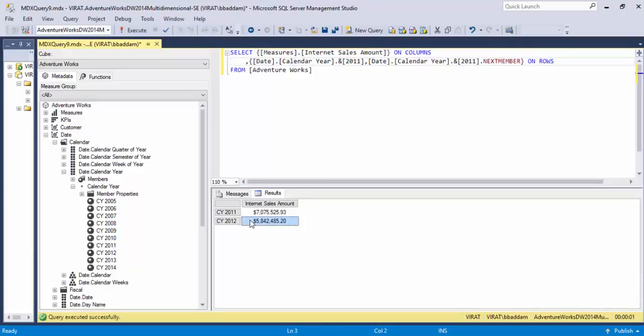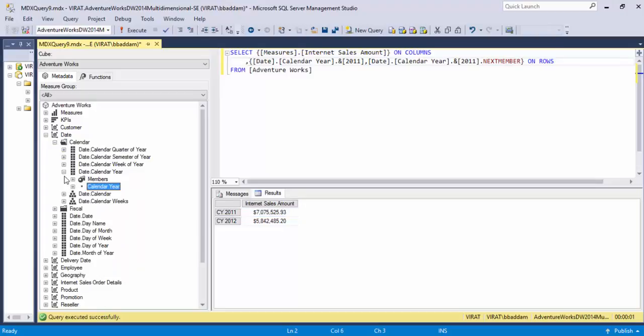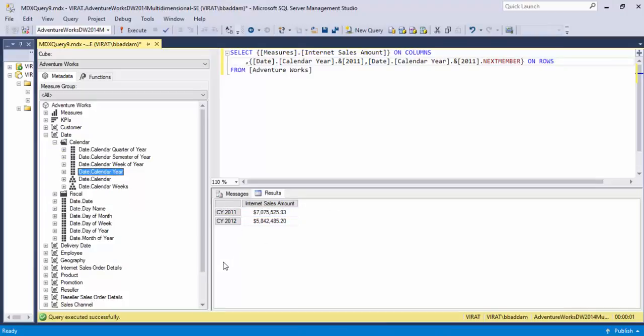So the best way to use this, I'll show you one example, then you'll be clear. I want to get the products, like I want to display the products here. Then on the top, I want to have the data for 2011 and 2012 side by side. That's what I want to have. So what I'll be doing is that I'll copy this as it is, because this is a set, right?